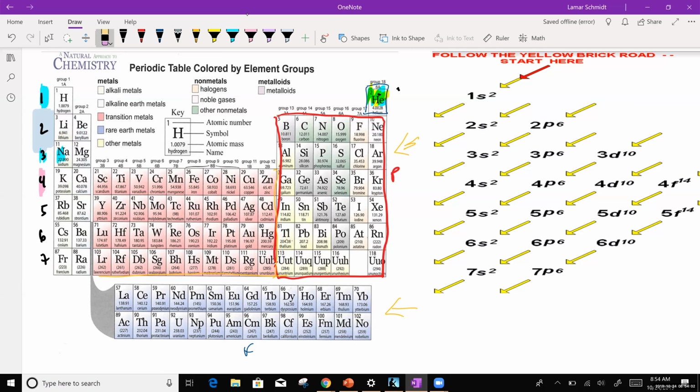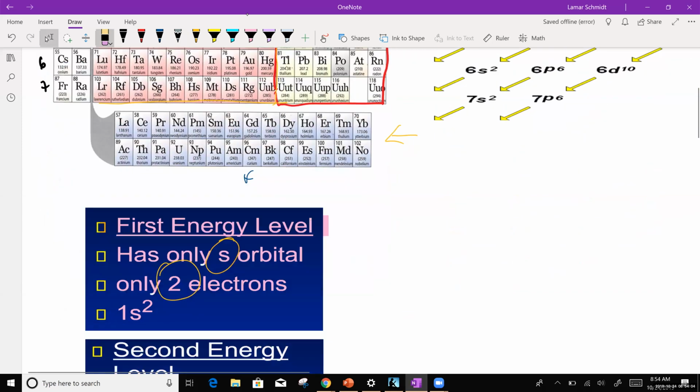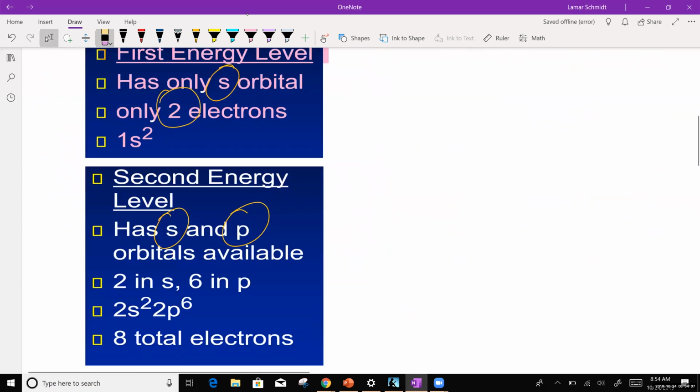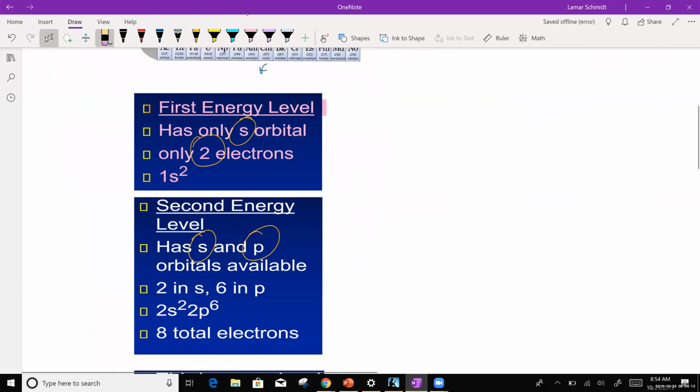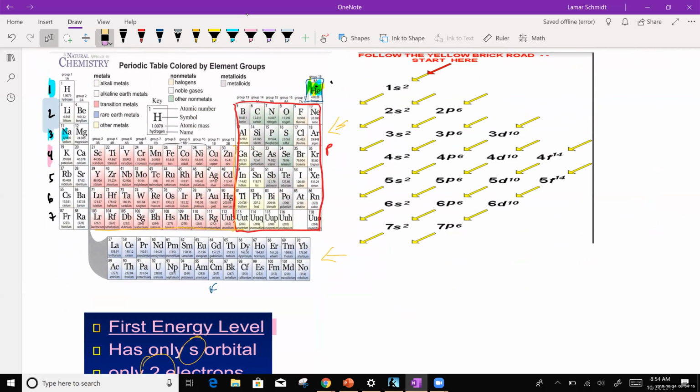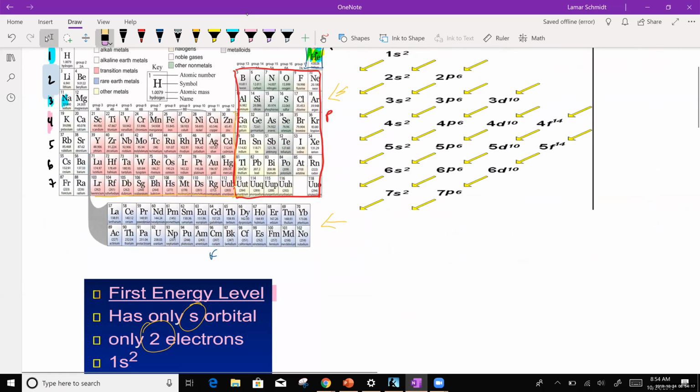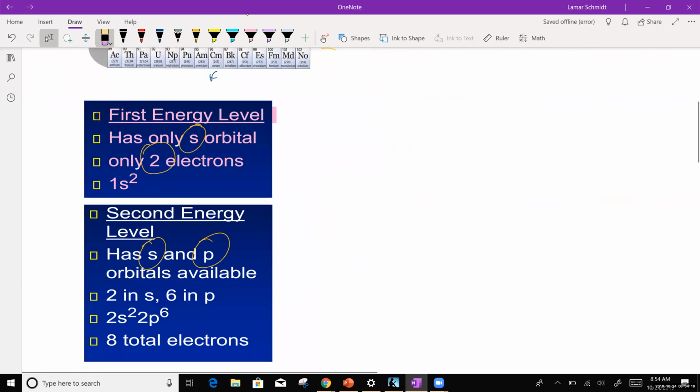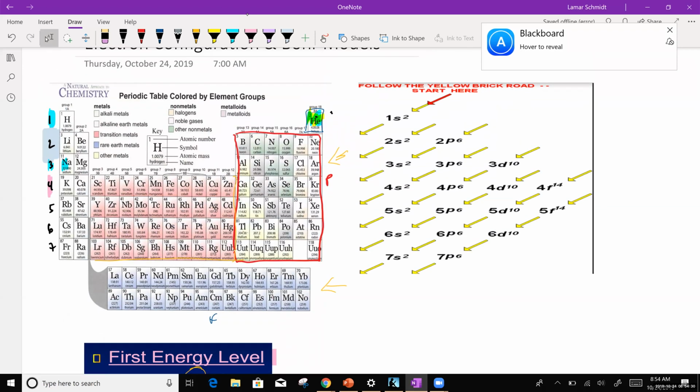But we still have to write our electron configuration for that. All right, we have to know how those electrons are arranged by energy level. So let's just choose an atom from energy level 2, like beryllium. Let's choose beryllium, and let's write our electron configuration. Now, if we write our electron configuration, what we are going to first do is find out where it is ending. It's ending at energy level 2.